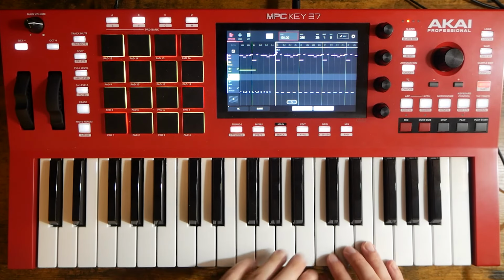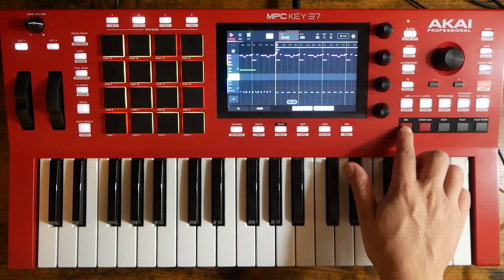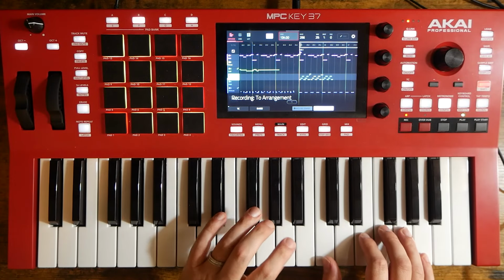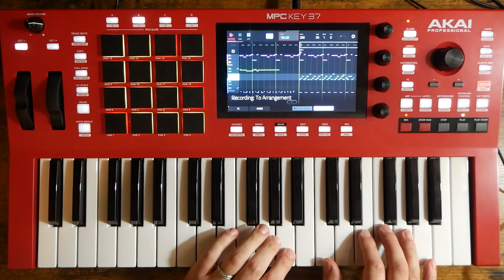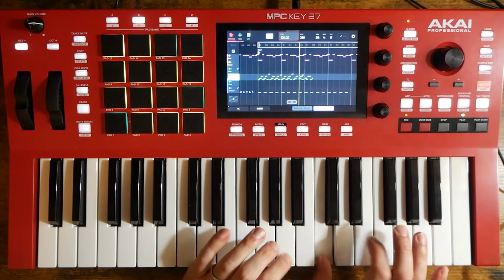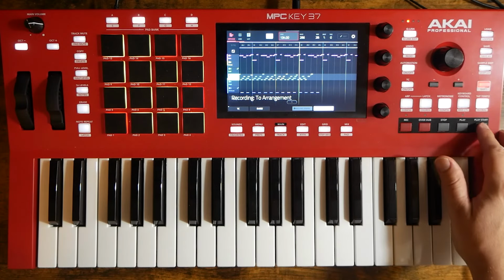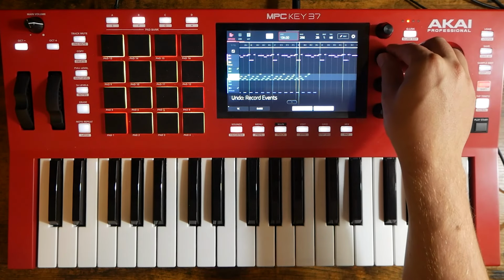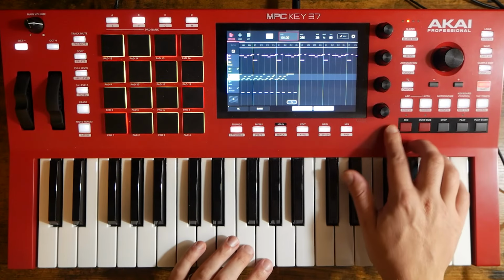Go to the bells. Not a keyboard player, so ignore my bad keyboard playing. Let's record these bells in. Try that again. One more time. Yikes. We're going to take the last measure right here and nail it. There we go. Shoot, I messed that up. I meant to go play right here. And I messed that up again.